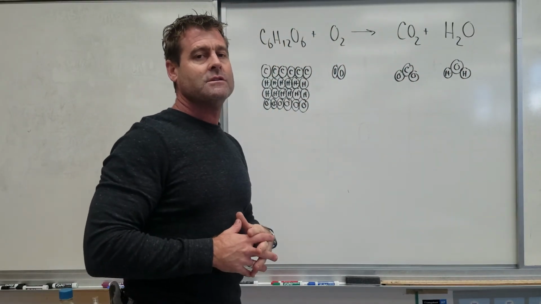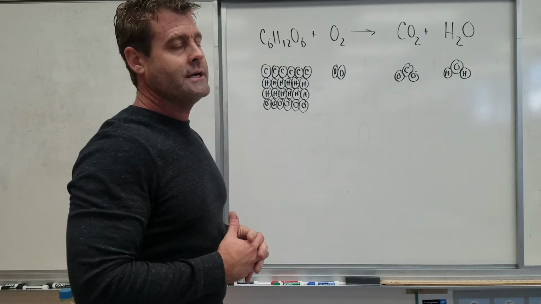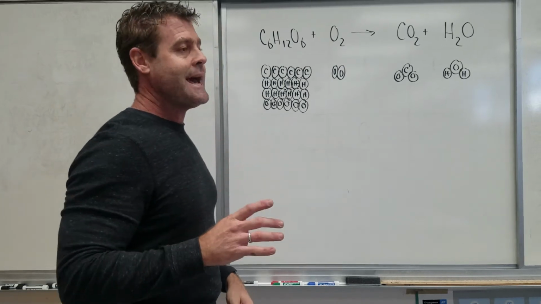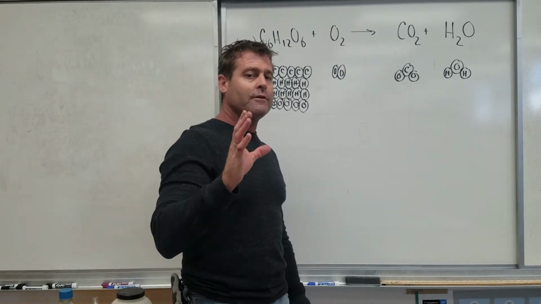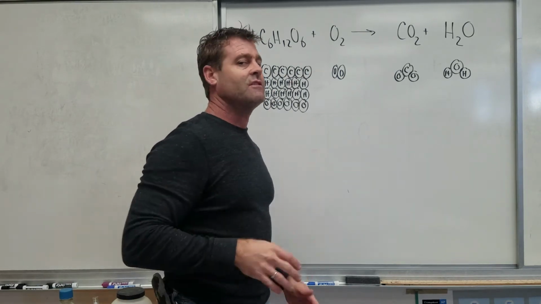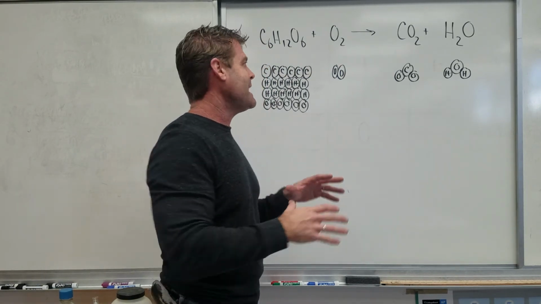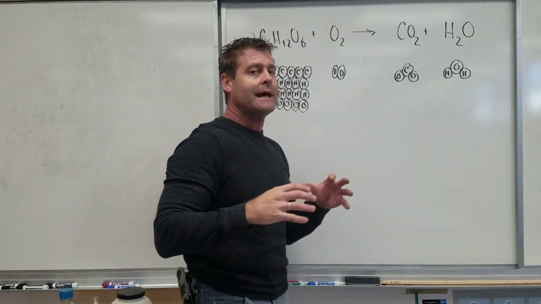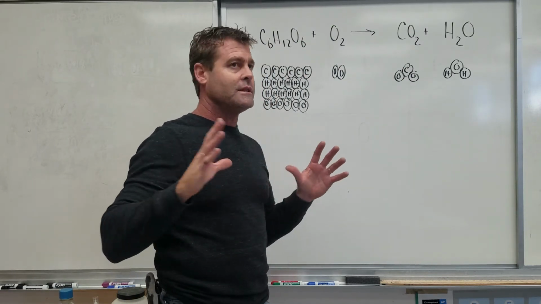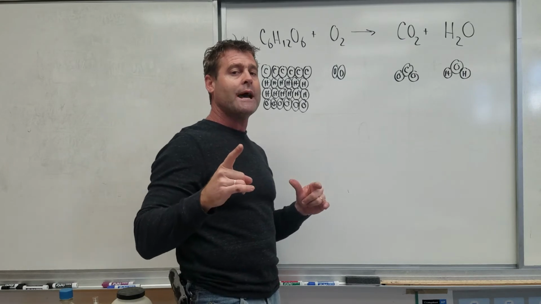It's an unbalanced reaction. What we have to do is balance this chemical equation. So here's how to do it. You first choose one atom, and you focus on one atom at a time. What you should always do is save hydrogens and oxygens for last. The reason is that hydrogen and oxygen are usually in a lot of different places, and it'll get kind of confusing. So don't do hydrogens or oxygens first.